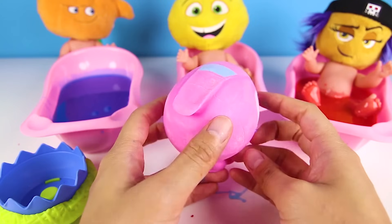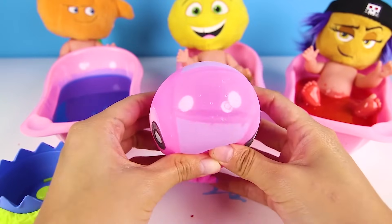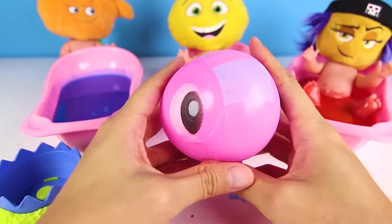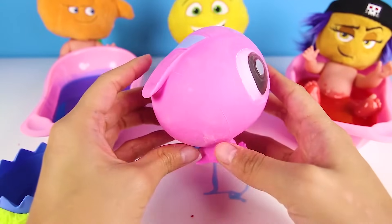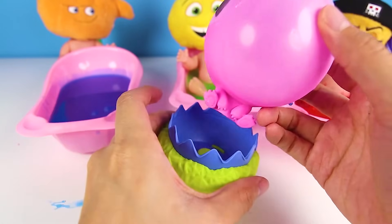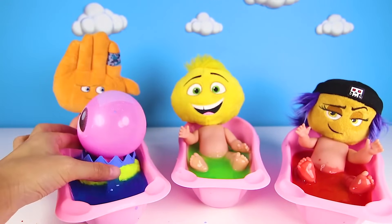Wow, she's so big! All the different dinosaurs are so cool, but I really like this one because it's a Mashem — which means it's super squishy and extra stretchy. Her head is really squishy, but it won't pop. And her body is really stretchy, but it won't rip. That's so amazing! Our dinosaur even has a nest, so when we're not playing with our dinosaur, she can take a nap. Or maybe she wants to take a bath in High Five's bathtub.